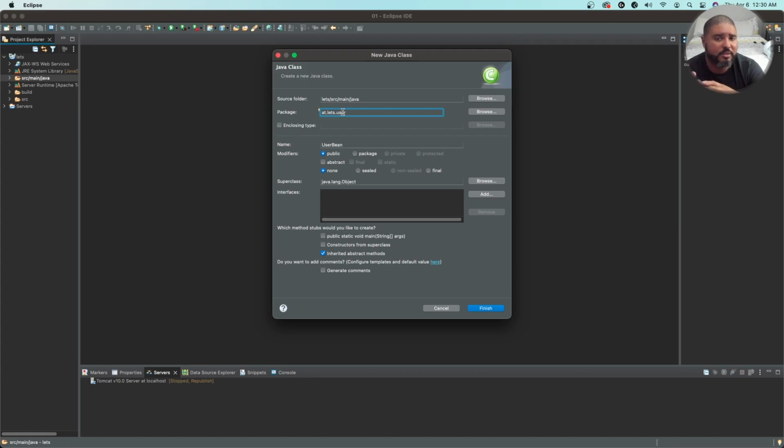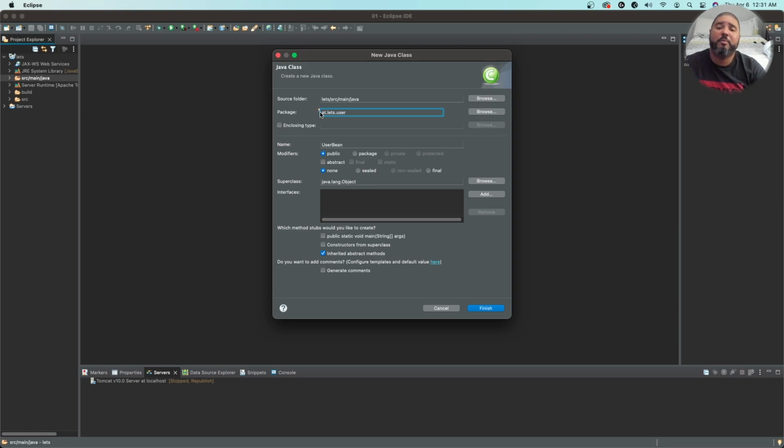Package name convention: you take your domain name, for example domain name.com, and you write it backward, so com dot then your domain name. This is what I'm doing here.